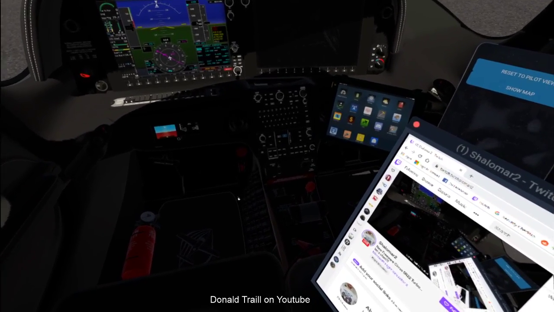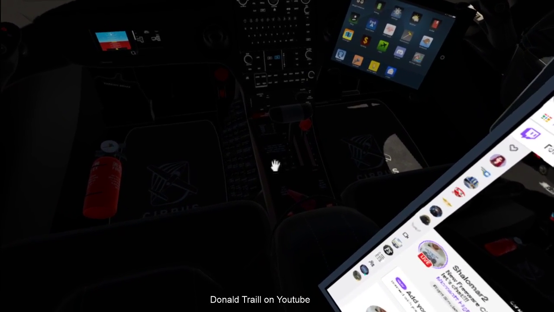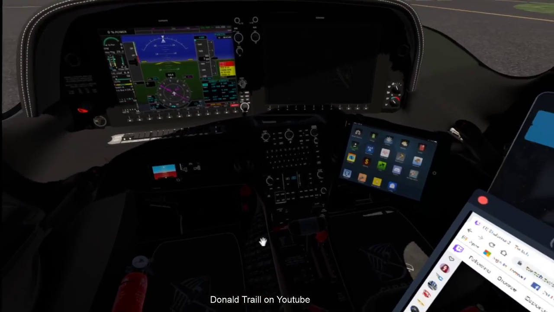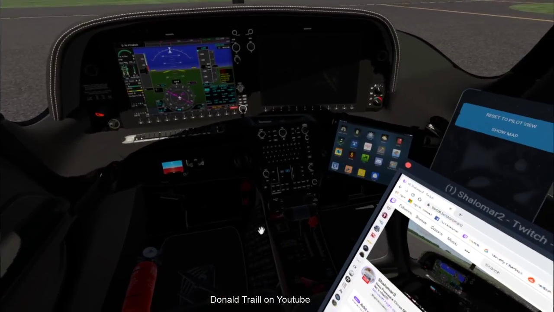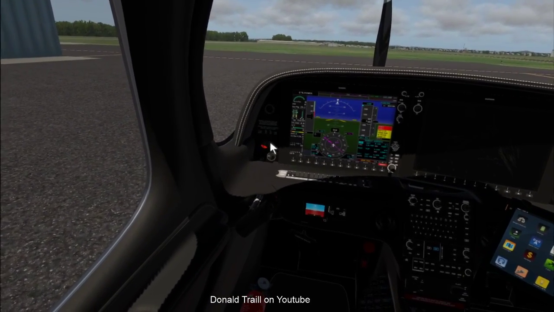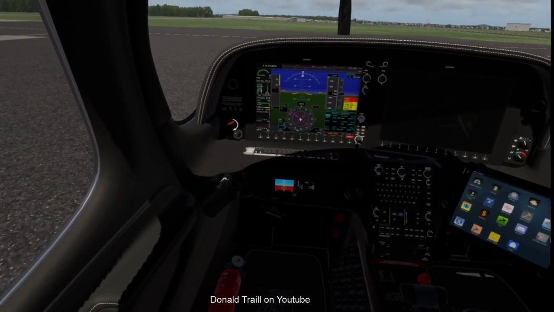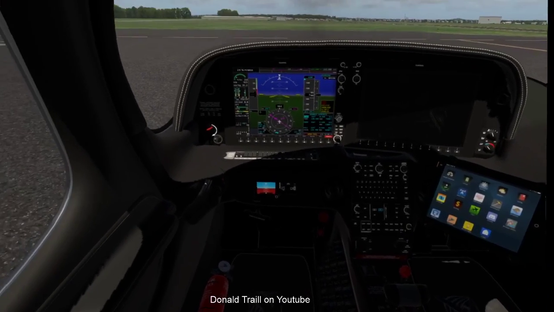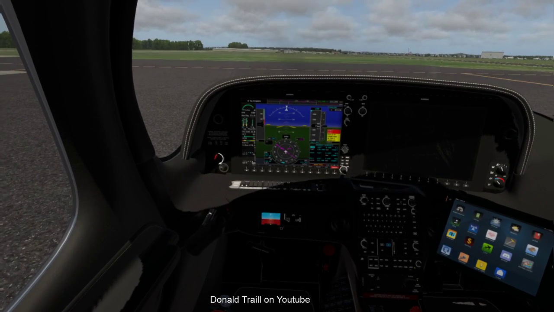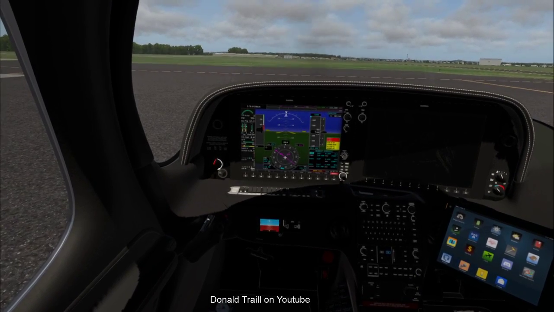Mixture full rich. Throttle full forward. Fuel pump on. Throttle a quarter. I find that usually the prop won't spin unless I advance the throttle. Right now it's at a quarter. I had to advance the throttle for the prop to spin, but it started then. 1,000 RPM.